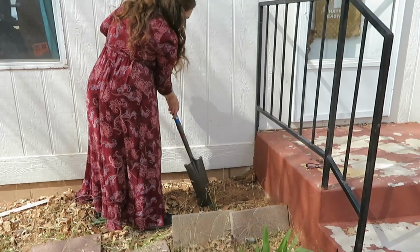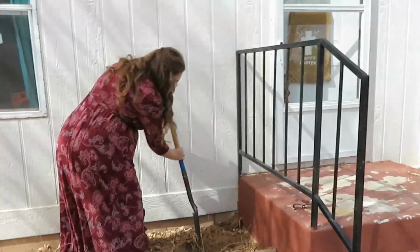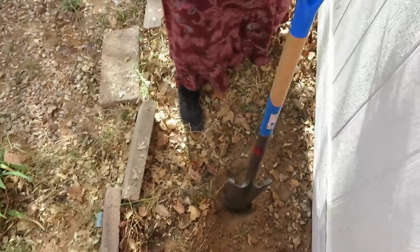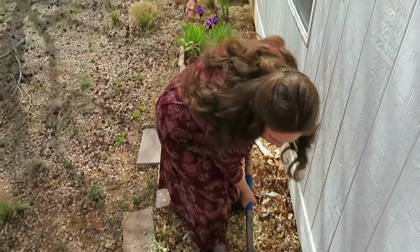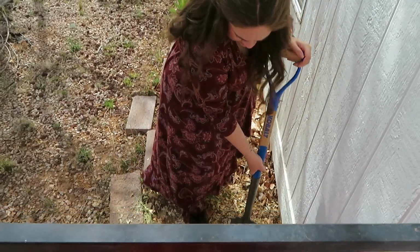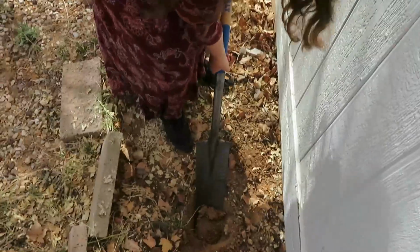So my great-grandma recently passed away, and I bought some roses in memory of her because she had beautiful pink roses in front of her house, and I wanted to do the same thing. So here I am in my church dress, because I didn't want to change, digging holes to plant those roses that I got in memory of her.